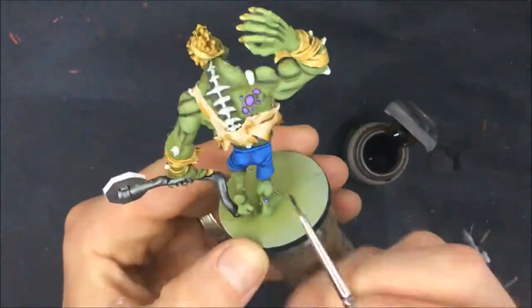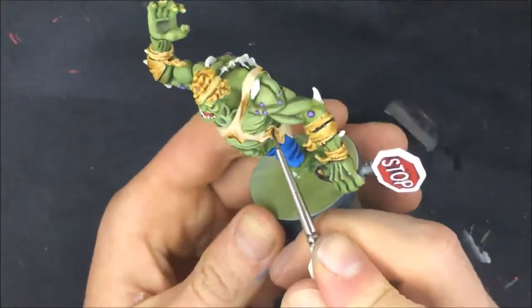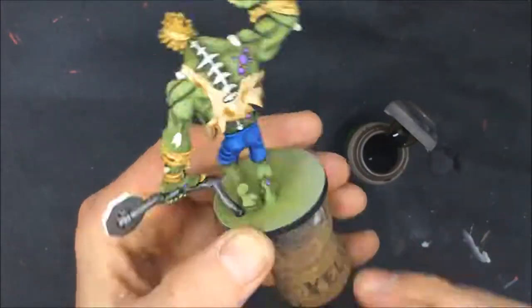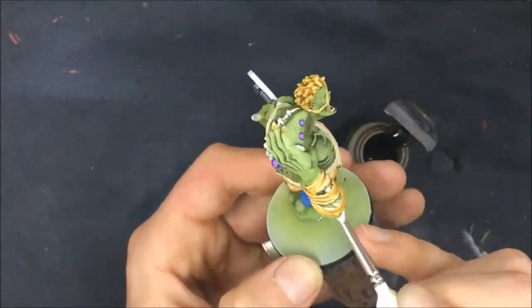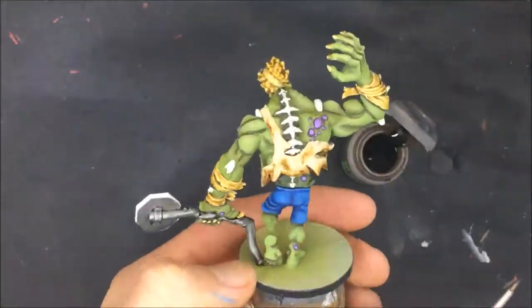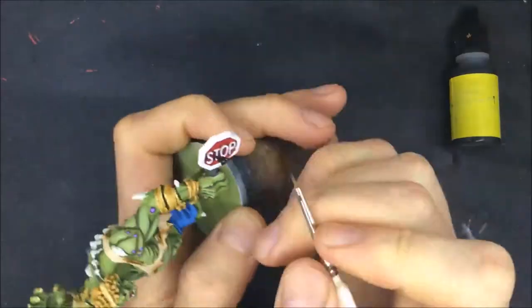So something like this, painting his shirt to look like it's dirty, the rust effect that I do on the pole of the stop sign, just things like that that I wasn't going to originally do. I ended up deciding to do it because I figured, yeah, this is a game that we like. It's going to get to the table a lot. It's pretty quick to play. So, yeah, we will see it a lot. And just the way that it sits there on the table, seen right through the game, I just figured it was worth it. But yeah, it was just something that I was thinking about in terms of how much effort is worth putting into a mini.